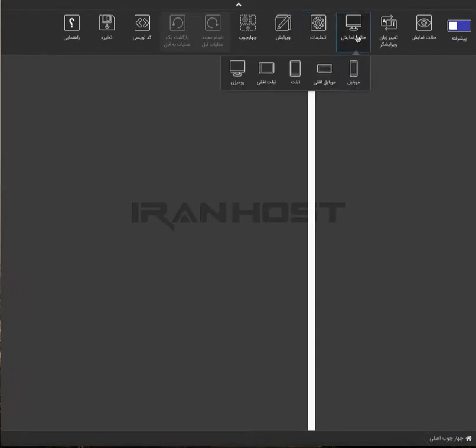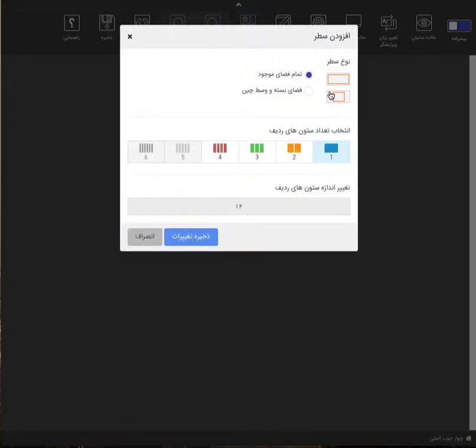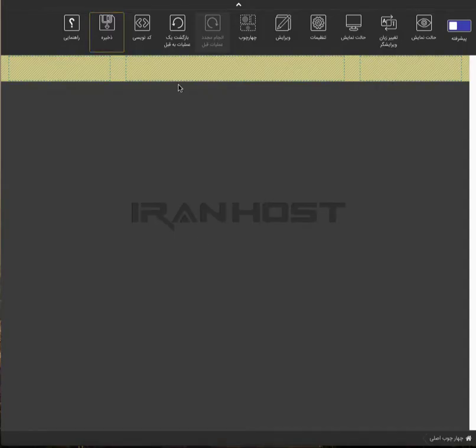Right now there is nothing to see, so let me just add a row. I add a row. I want it to be a container mode, and I want 3 columns. They can be divided equally, or I can change the column size. Yes, that should do it.